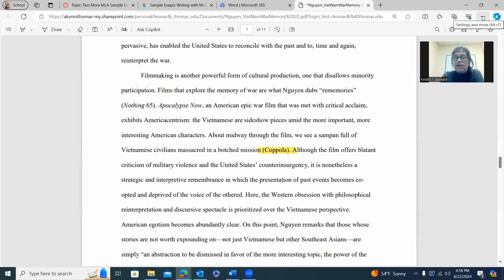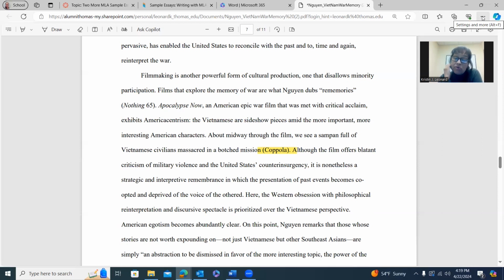It's actually a film, and he talks about midway through the film, we see a sampan full of Vietnamese civilians massacred in a botched mission. So we are citing the film. We're giving the director credit because the director wrote the shot. He took the shot with the film. They decide on what angle to use the camera, what lighting, and how they're going to have it pan in, a sampan in, out. So we're giving him credit there.